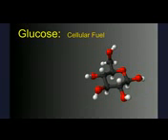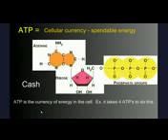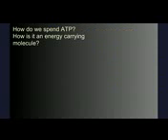So one analogy that I like to use is that if glucose is our fuel, what we're going to burn for energy, it's kind of like getting your paycheck. When you get your paycheck, you don't go to the grocery store and spend your paycheck. You need to take it to the bank and cash it. Well, ATP is our cash. We cash in our glucose to get a bunch of ATPs, and the ATP is the currency energy in the cell. In other words, we can say that some energy-expensive activity in the cell requires X number of ATP to complete. So how do we spend ATP?